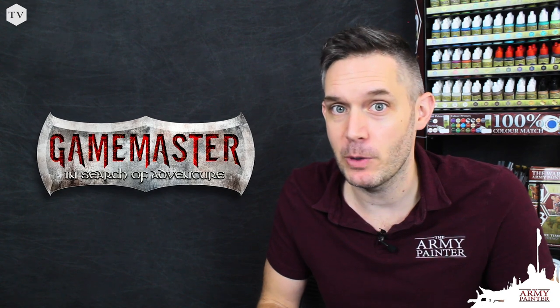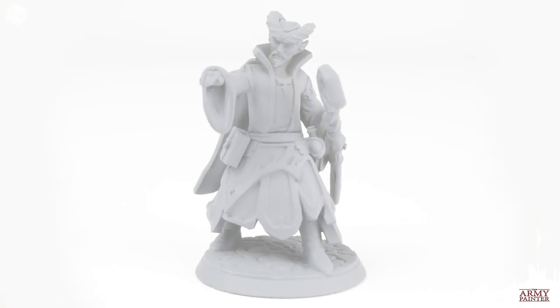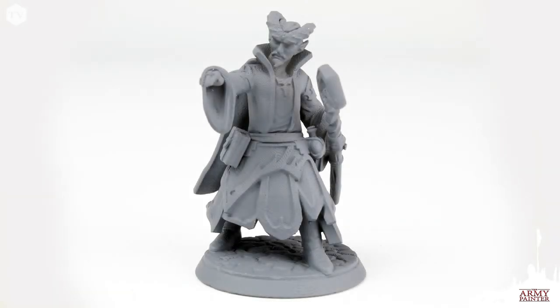Today we're going to be exploring the new characters that we developed for a new product line that we are going to be releasing in the next few months called Gamemaster. Today we're going to be painting up Zherxik, a male tiefling wizard.